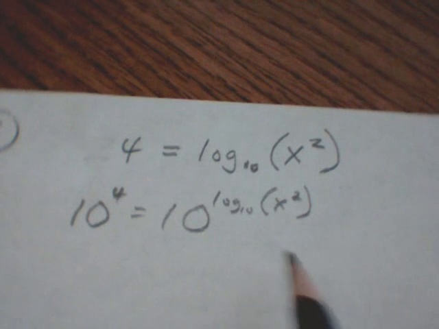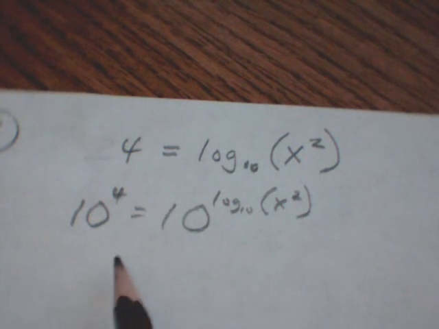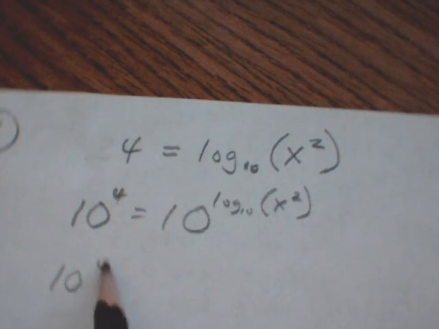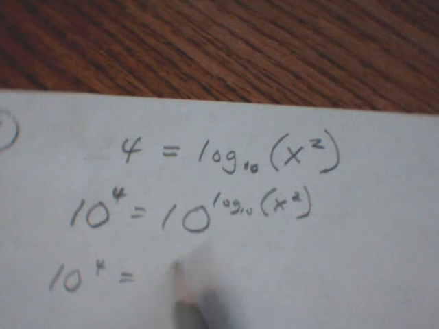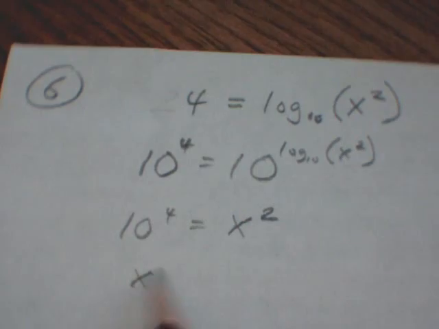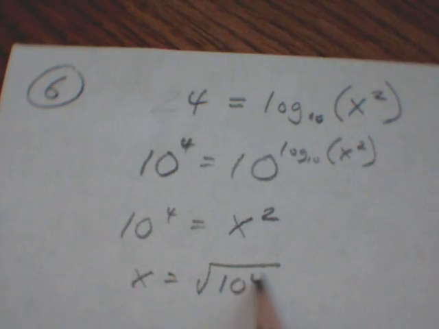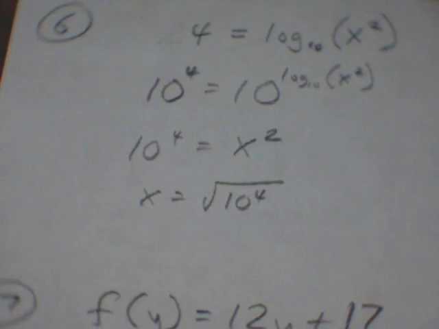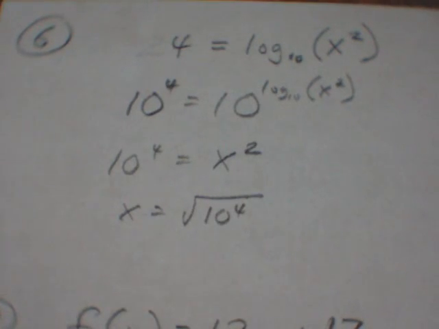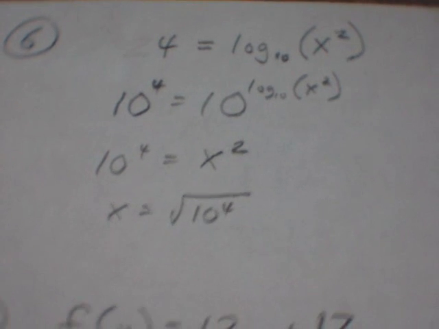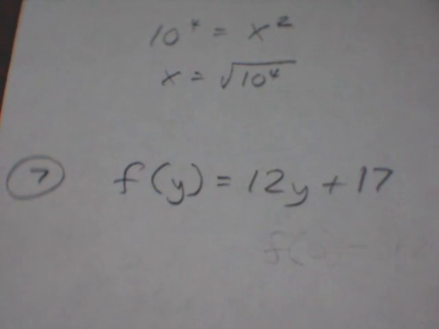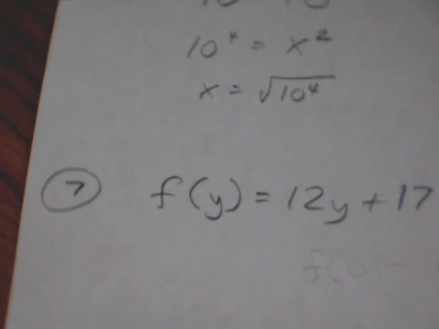You get this. What I meant by this being the inverse of a log base 10 is that over here you get 10 to the 4th, and over here you just get the argument that's inside of that, which is x squared. You can finish this out and you see that x is equal to the square root of 10 to the 4th. Now please remember that I'm just working example problems. I'm not working the homework for you, but I do hope that this helps you out in finding these solutions.